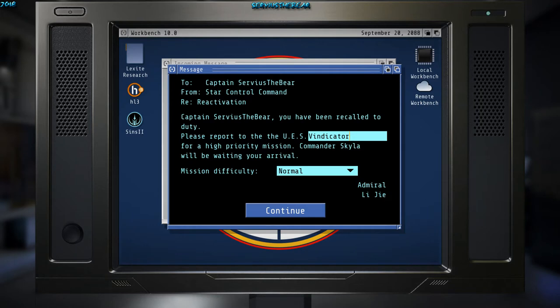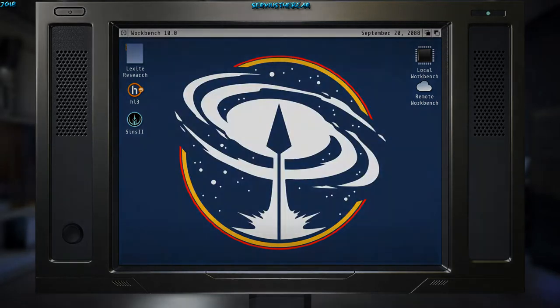Can I change that name? Ooh, yes, I can change that name. Let's get a name I can use here. Because if I can change, can I? Oh, yes, I can. Sweet. Oh my God, can't even spell. The UES Fluffy. Mission difficulty? Leave it normal. Admiral Lee G. Let's rock.